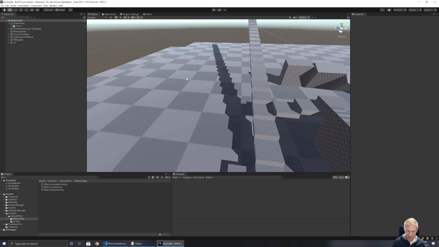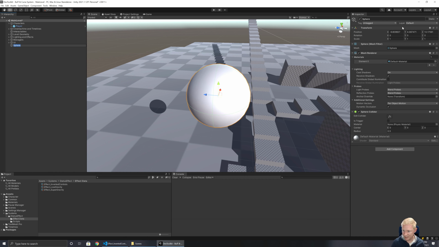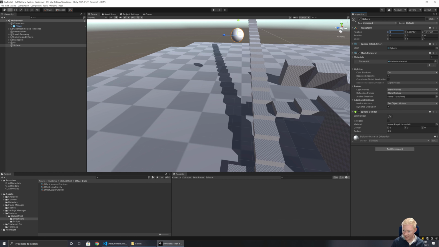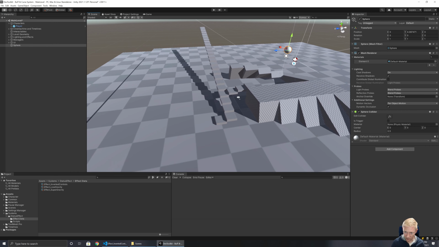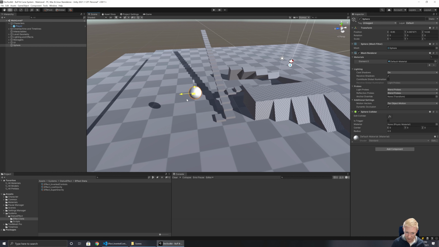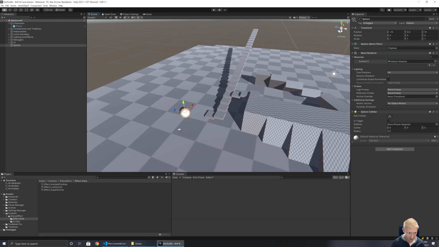Now we need the ability to have these be applied. So what I'm going to do for this is scatter a few spheres around the environment, and these spheres will apply the particular effects. 5, that's 10 and 15. Let's make sure that's not too near the player.